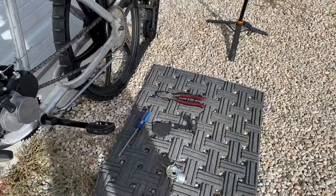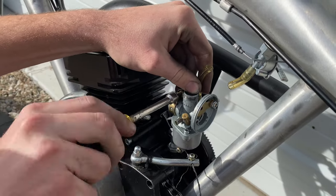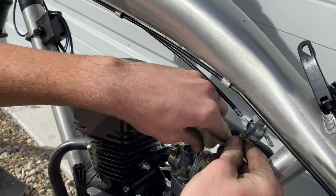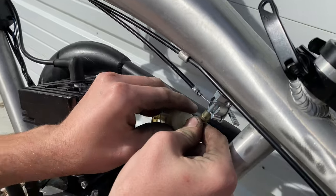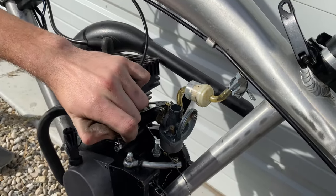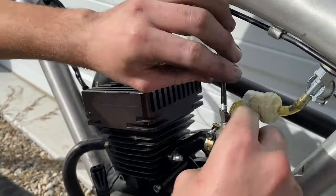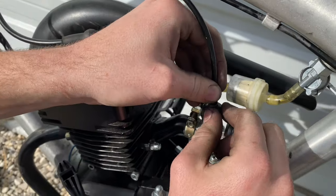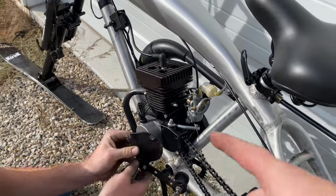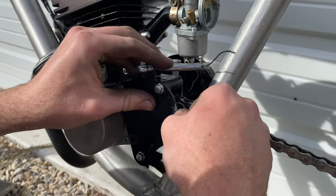Now that we've got the clutch cable on, we're moving on to the carburetor. Just like the clutch cable, this is a super easy process — you literally just slide it onto the motor and tighten that little screw down. These are from China, so you have to be a little delicate — anything that can happen will happen with these. While we're at it, we're going to put the fuel line on along with the fuel filter. The carb's mounted — you're going to want to put your slide and spring in, which controls the airflow going into your motor. Tighten the top piece on and you're set. Last thing is the chain tensioner to keep tension on the chain and keep it from flying off.